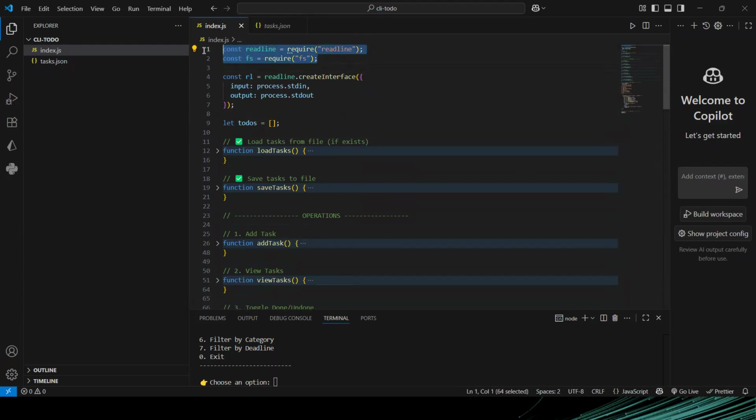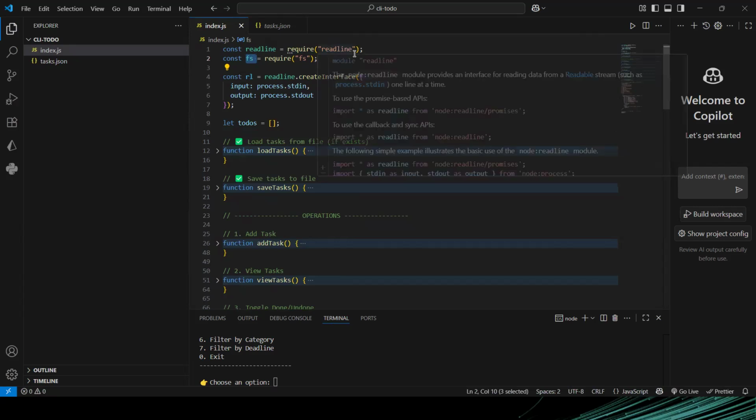So these are modules. What is a module? A module is code that somebody has written to make life easier for themselves or for every other person. The Node.js team has written some code that can help us read and write, collect input from the user, and also output information to the user. They have made it available to us as a module. The FS module is the same thing. They have written a library that can help us read and write to the file system. So we imported them.